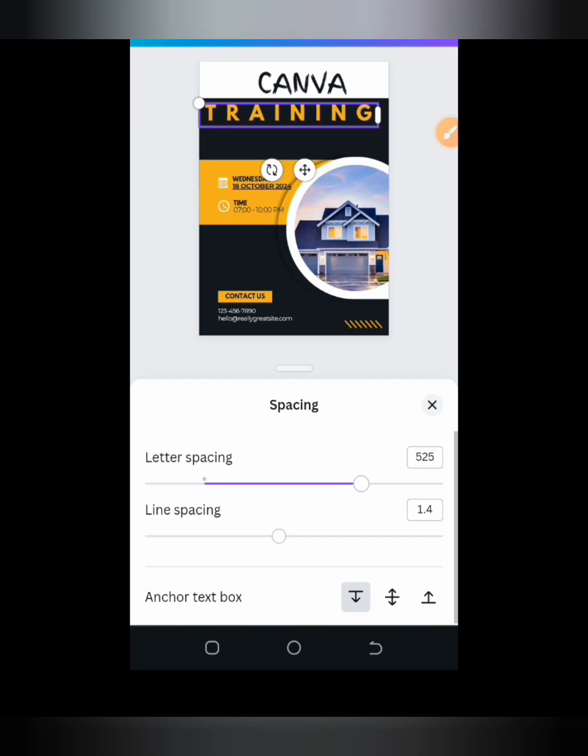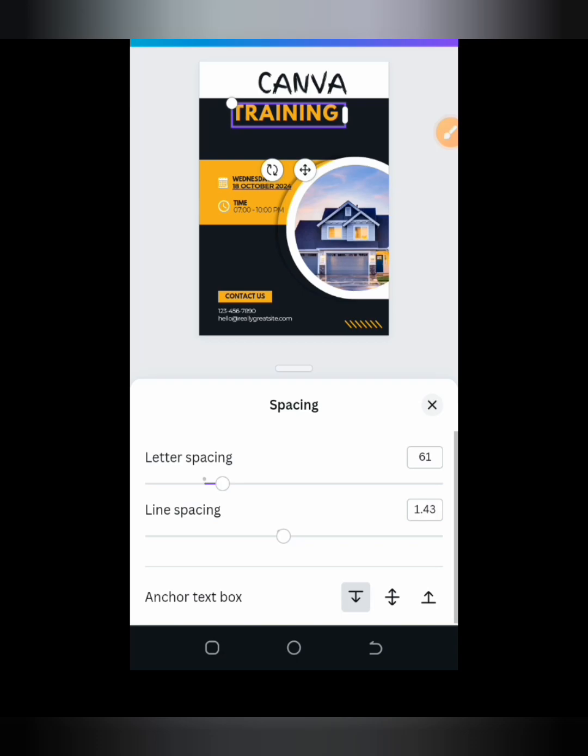You can see it. The more you increase it, the more there is space in between the letters. You can also choose line spacing. That is, if it's a document, when you choose line spacing, there will be space in between the lines of what you're working on.